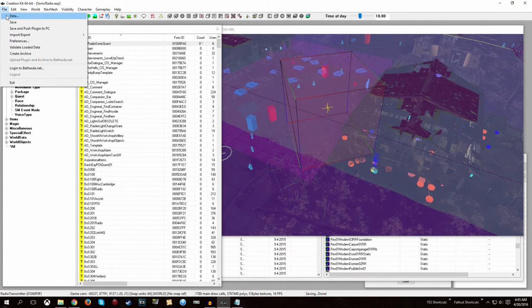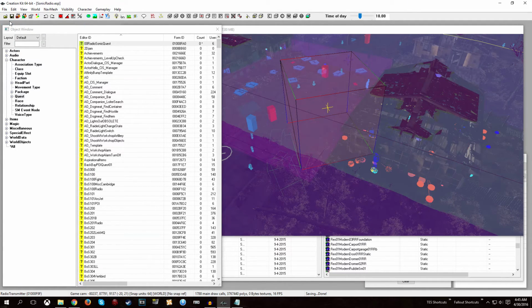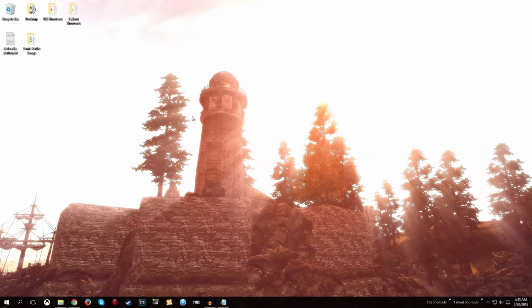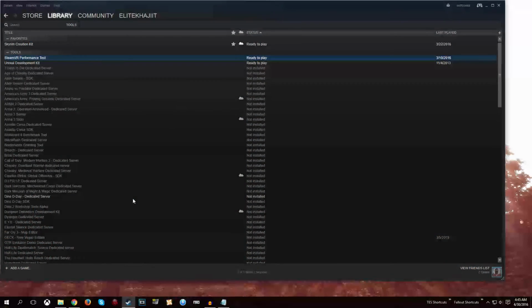So I'm going to make sure I save chronically with the Creation Kit. I'm all saved here, so I can exit out. Now, I need to exit out to generate the SEQ file, but when you're testing a mod, it's a good idea to just save twice, not exit out of the Creation Kit, and boot up your game. That way, if you did something wrong and need to reload, you do not have to load it all up again.